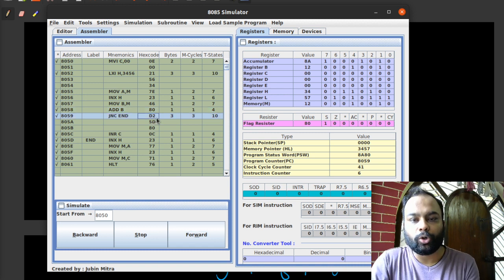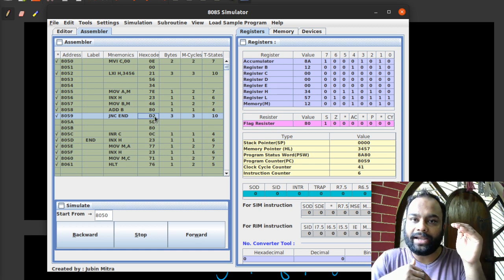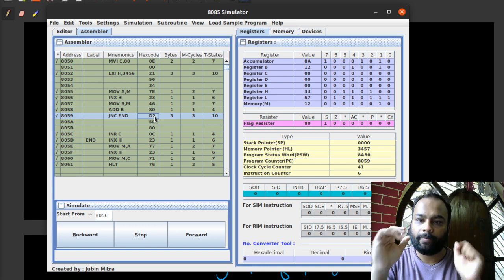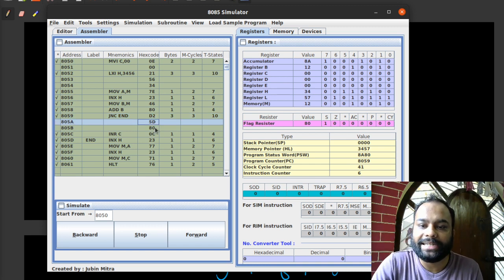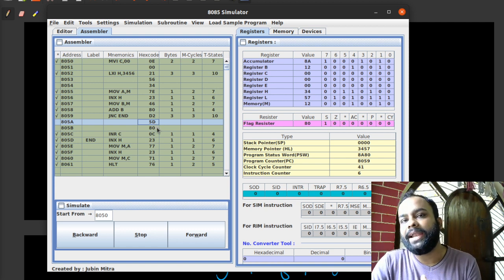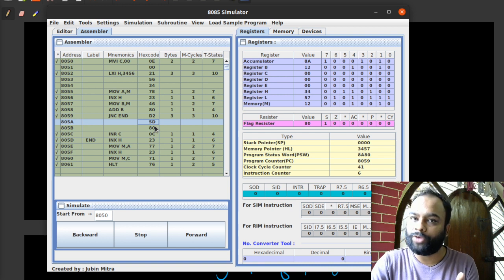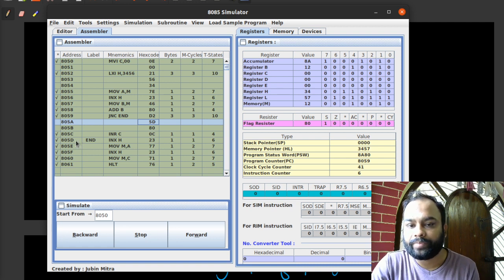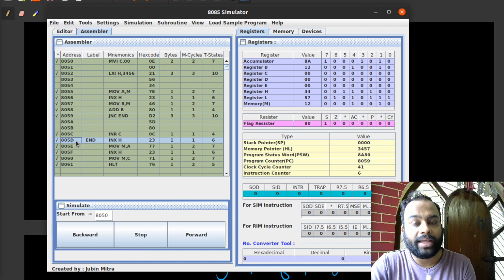So again, D2 is the opcode for the jump no carry instruction. JNC has an opcode of D2. And for every instruction that you write, it comes with an opcode, right? And what is this? 805D, again, consider the little endian byte ordering. Look very carefully here at the addresses where we have stored everything. What is 805D? 805D is the address where the label occurs.